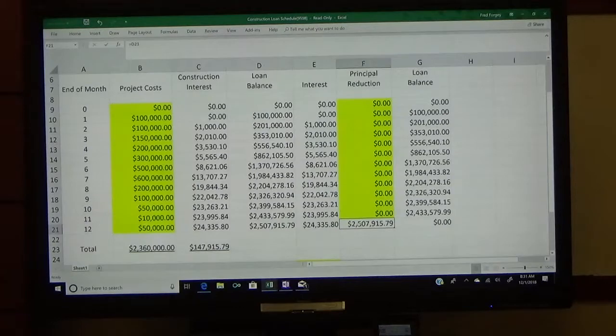So if your performance shows that you're going to get a permanent loan for 5%... Yeah, and that's also another thing: even though you got that commitment from the permanent lender, it's contingent on a bunch of stuff. It may be contingent on you finishing the project by a certain date, or having the certificate of occupancy by a certain date, or having a certain number of tenants or occupancy within the property. In other words, you must achieve 70% occupancy before we will give you the permanent loan.